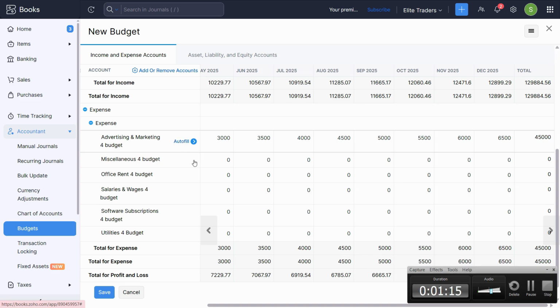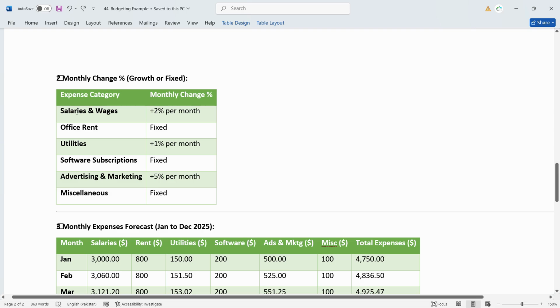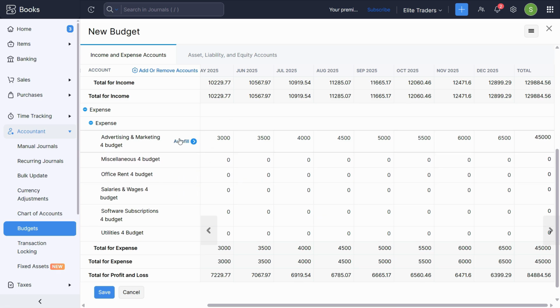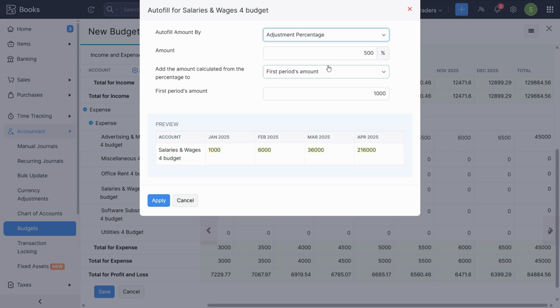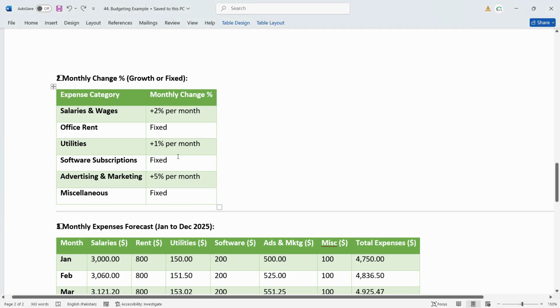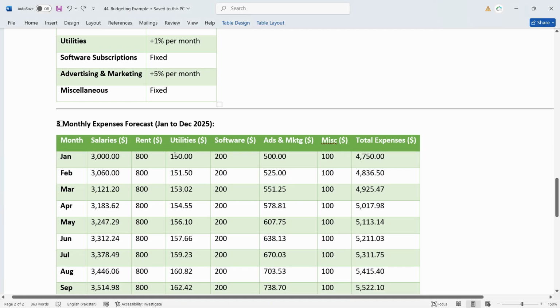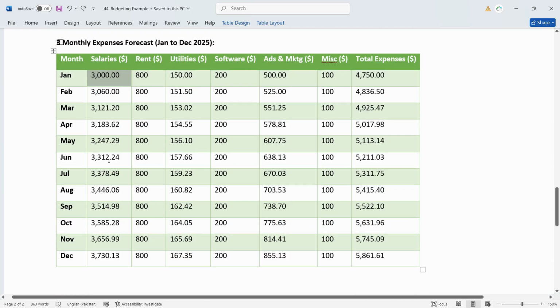So let's move back to the scenario where the salaries and wages are planned to increase at 2% per month. Let's leave it as it is. Go to salaries and wages, autofill. It's by percentage. Adjustment percentage is this. First salary. We need to see the first salary amount. That is 3,000.